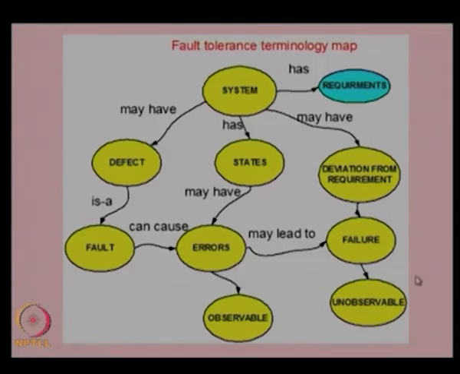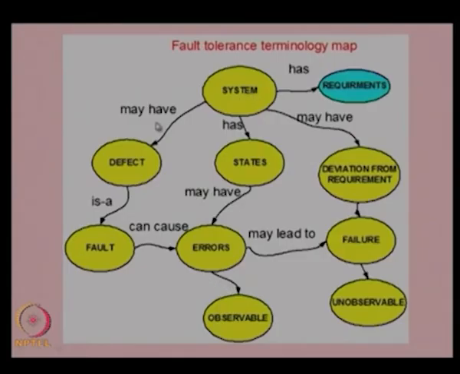So, that is why these are unobservable failures, but we need to convert this into observable quantities, then only we will be able to correct or have fault tolerance in the system. You can see a system has many states, and states may have errors, and these errors are observable. These are the errors which actually lead to failure. So, we look at the system state and then these errors, and since these errors are observable, we look for observable errors and then try to observe the error and then provide a fault identification or fault tolerance function.